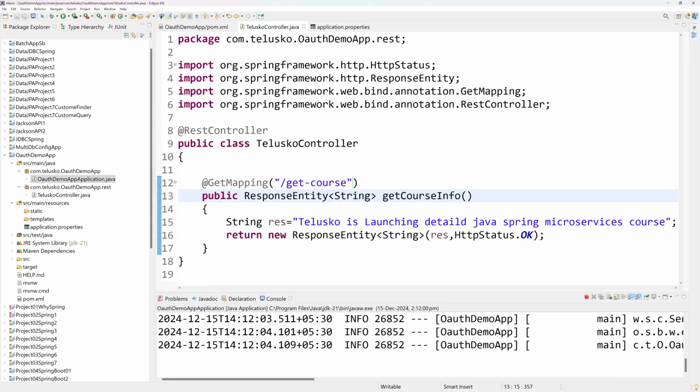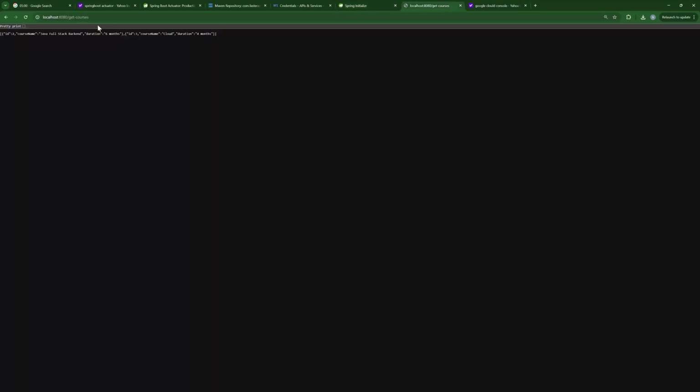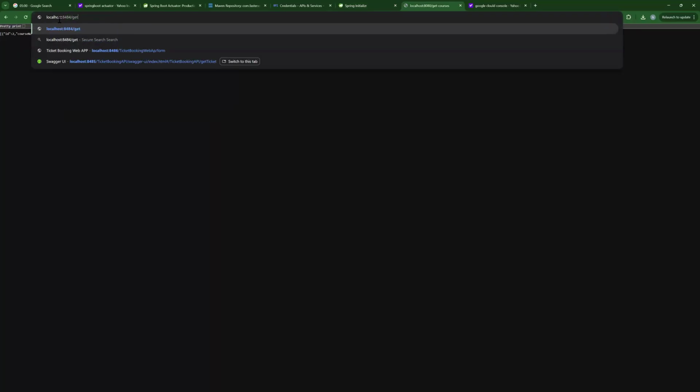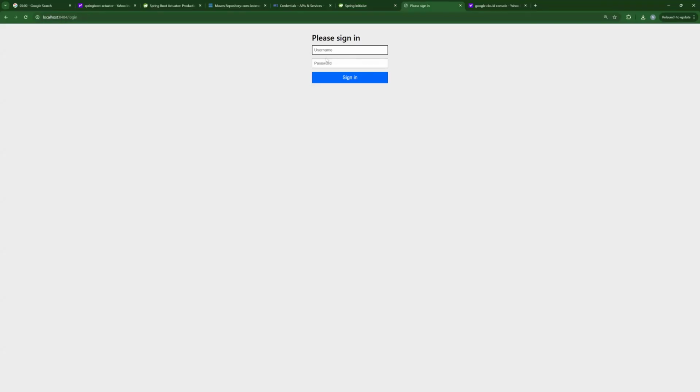I would like to go back to my browser and 8484, it's 8484 slash get course is the endpoint. Guys, are you getting this form again? First of all, did I add any form in my code manually? No. Did I add the Spring security dependency? No. I have added the OAuth dependency. For OAuth also, are you getting the same behavior as the Spring security one? I hope you are able to observe here, everyone in the class.